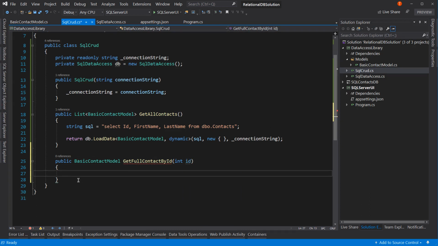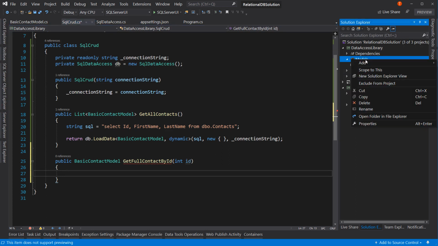Now, BasicContactModel is not enough because we want the phone numbers and email addresses for this record. This is a little bit more complicated, all right? But what we're going to do is we're going to make 3 calls to the database, not 1, okay? So our end goal is going to have a contact with a list of phone numbers and a list of email addresses. So let's create that.